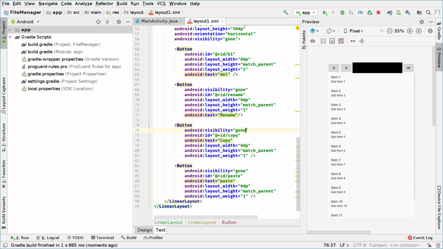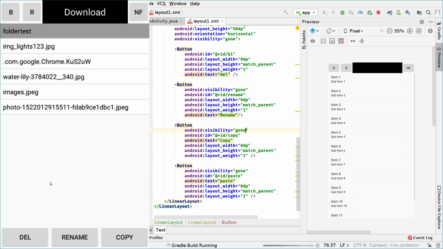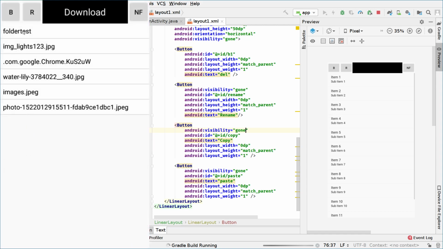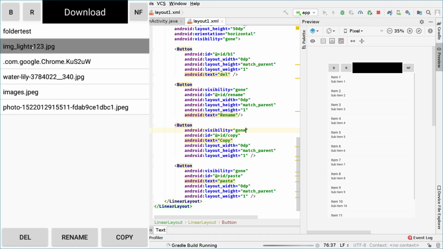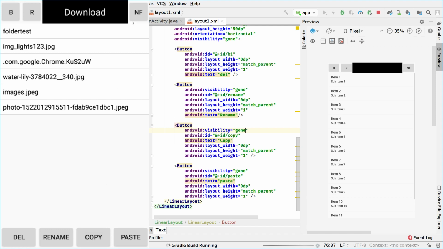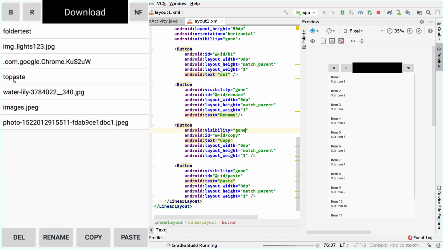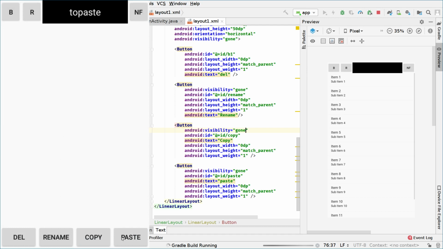We will run the app again to check if it works now. Okay, right now we long click a folder, and we can only delete the folder or rename the folder. And if we long click a file, we can copy the file. For example, copy, and we create a new folder. And in this new folder, we will go and say paste, for example. And we open to paste, and we will paste it here.